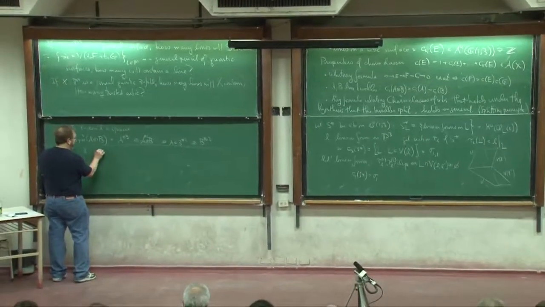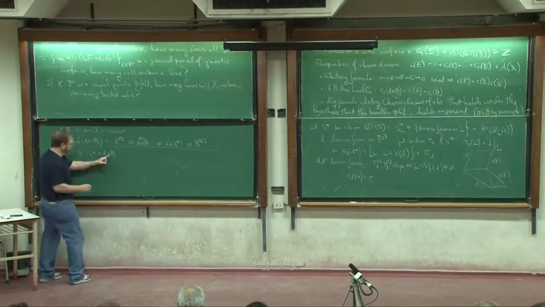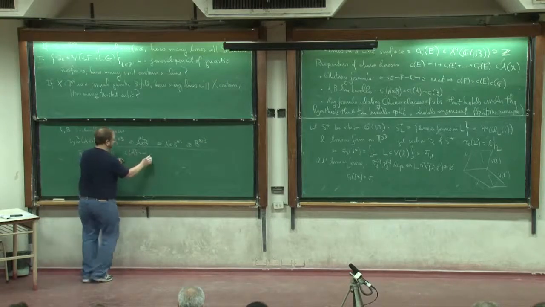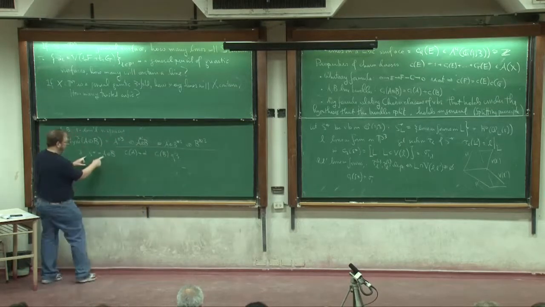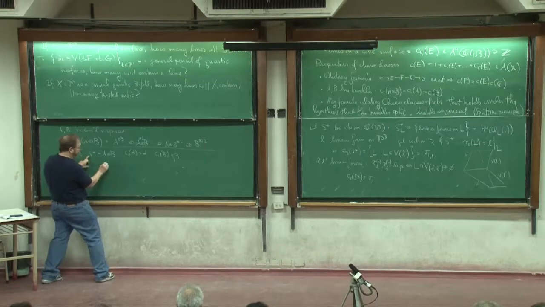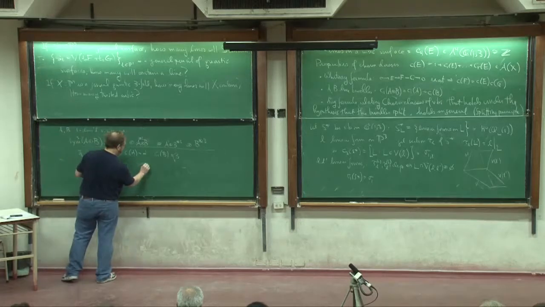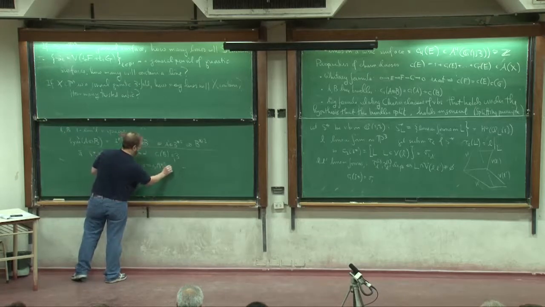If S star, as a vector bundle now of rank 2, were the direct sum of two line bundles, what could we say about the Chern classes of those? Let's give them names. Say the first Chern class of A is alpha, the first Chern class of B is beta. Well, by Whitney's sum formula, it would follow that c1 of S star is, on the one hand, sigma 1, we just calculated that. On the other hand, it's the sum of the first Chern classes of these two. And likewise, alpha times beta is the second Chern class of S star, which is sigma 1,1.